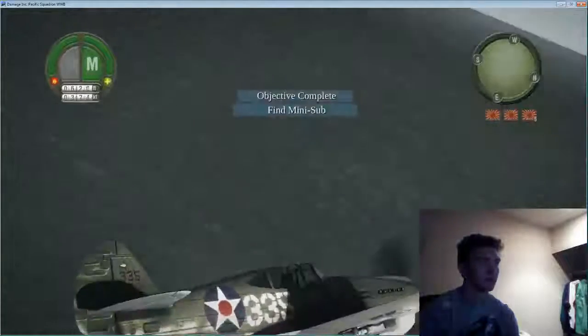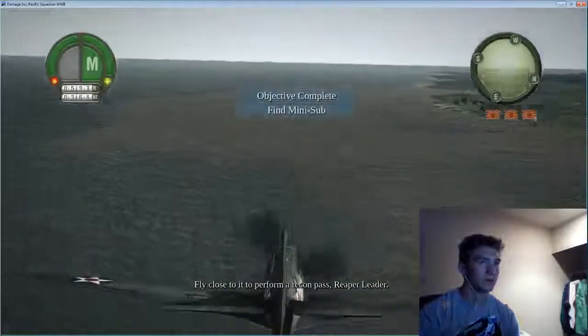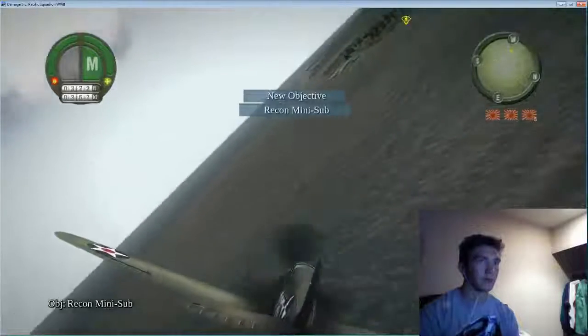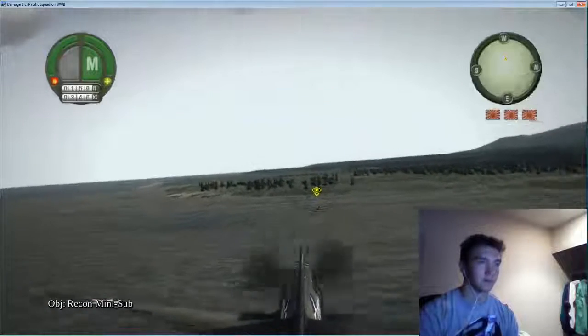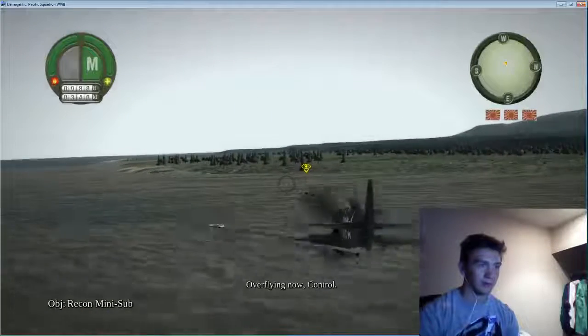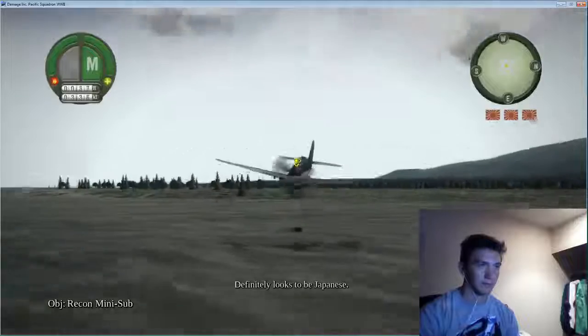It's just ahead. Fly close to it to perform a recon task, Reaper. Ah, we found a mini sub. We think it might be Japanese. Fly a recon pass. Definitely looks to be Japanese.